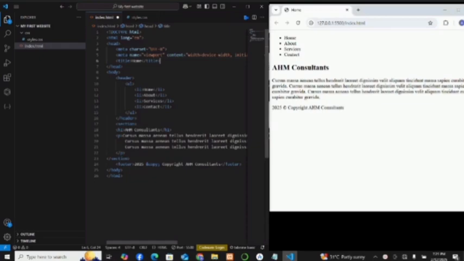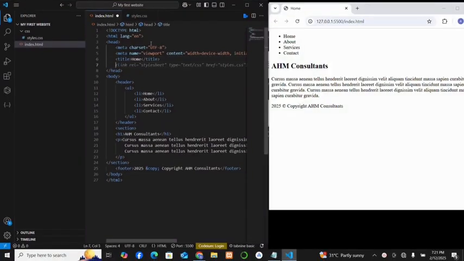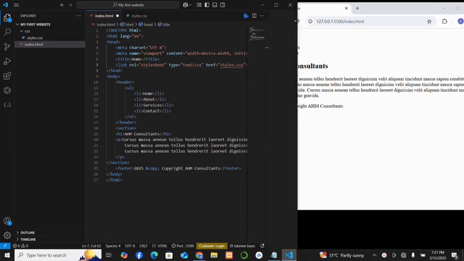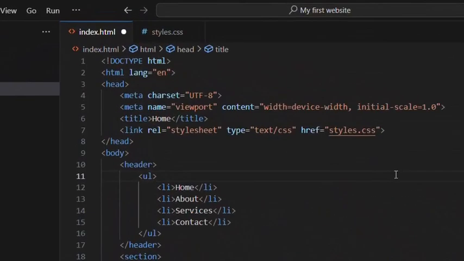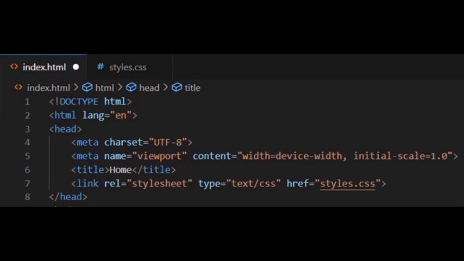Next, in order for the CSS file and the HTML file to communicate together, we need to link the CSS file in the index.html file. So let's go to the index.html file, and inside the head tag, just below the title, we'll create a link to link the CSS file. So this is how you link the CSS file in an HTML file. The link tag is used to link external resources.